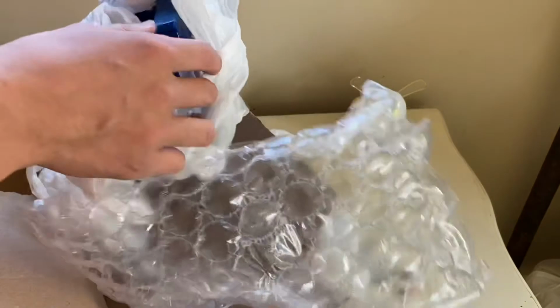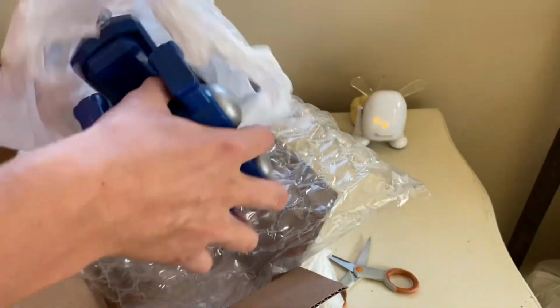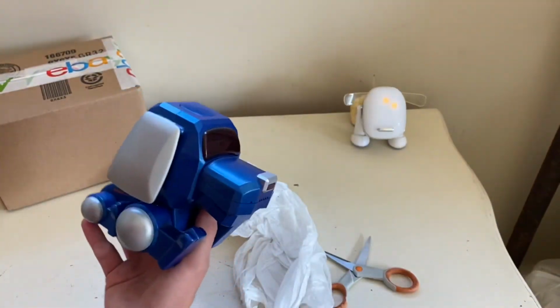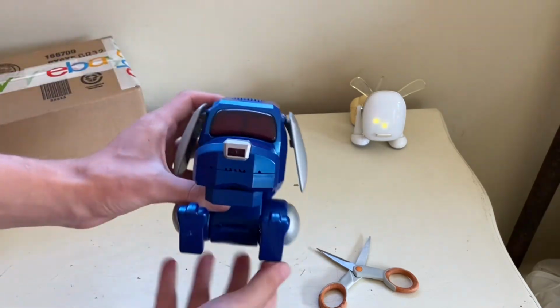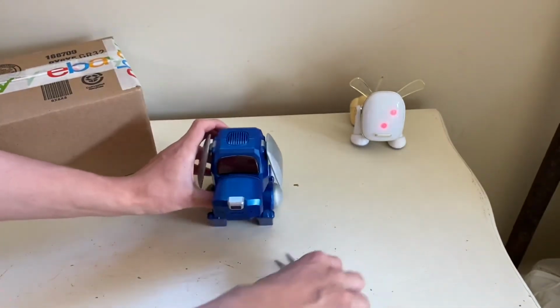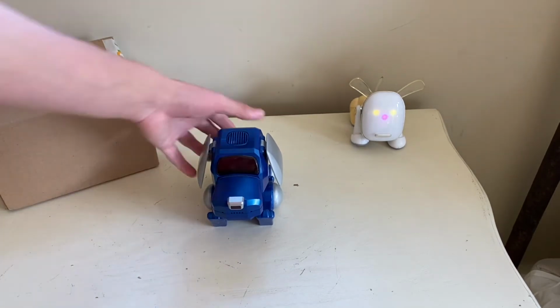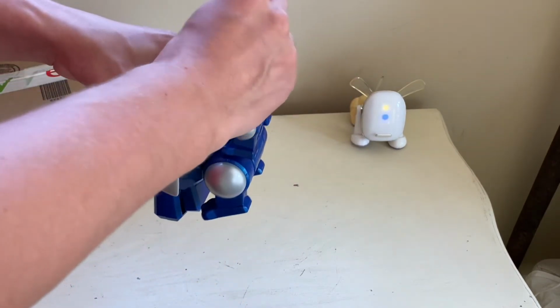What is it? Oh, it's the blue! It's the blue and silver poochie. It's shiny. It's very shiny in person. Look at how shiny it is. You can't really see how shiny it is in the photos without seeing it in person. It's supposed to be shiny. It's a really good color.